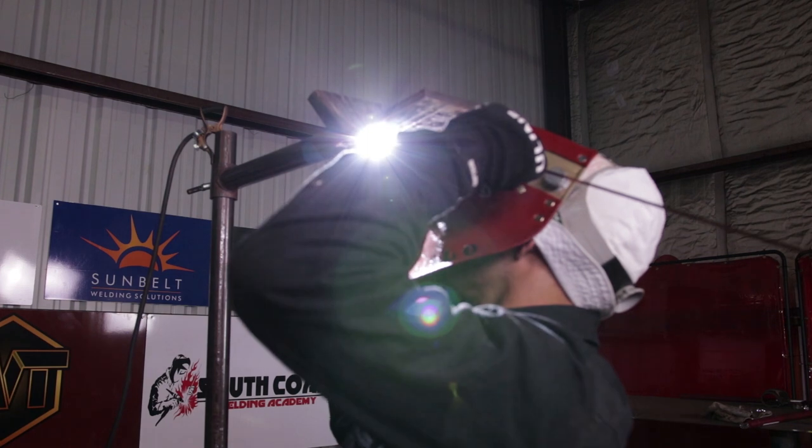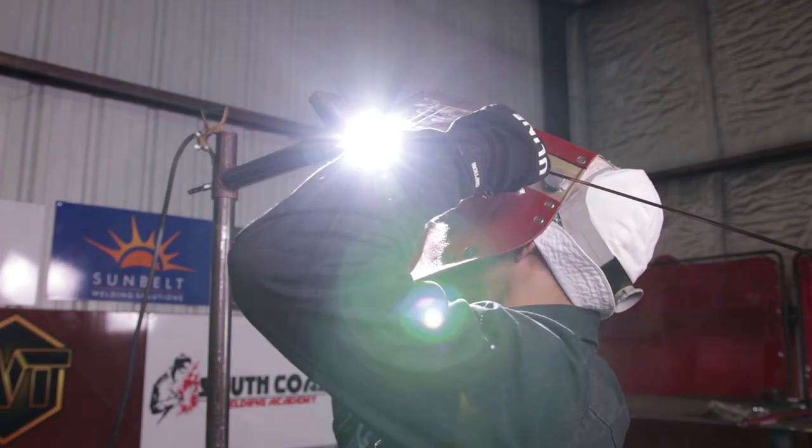All right, so like I said, you want to keep your filler rod right in the middle of the puddle. You're not moving the rod at all. It looks like I'm backing it up, but I'm not. Just relax your wrist and go all the way. I'm running at about 35 CFH, 2% lanthanated tungsten. Just relax your wrist, relax your body, and you'll be fine.